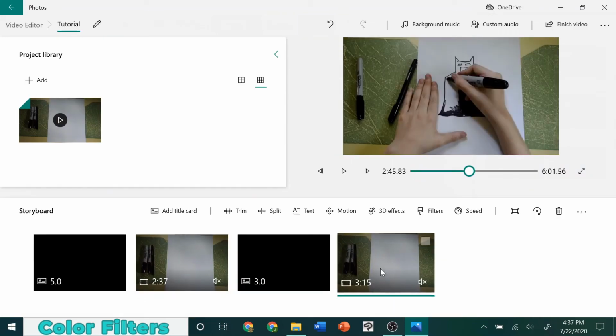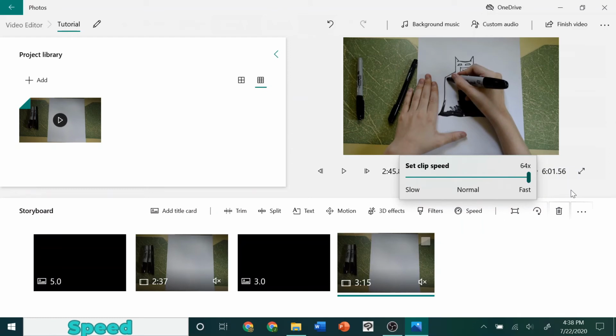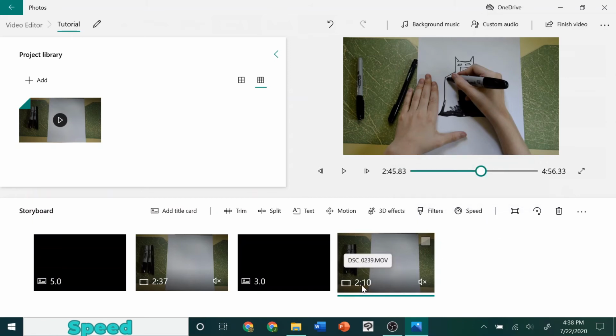Alright, we're almost at the end here. To adjust the speed of a clip, make sure the clip is selected, and then hit speed. You can make it 64 times faster, that's really, really fast, or 2/100ths the original speed, and that's really, really slow. There's lots of room in between to make it slightly faster or slightly slower. Once you click the speed you want, let's do 1.5, and then you click elsewhere, you'll see that at the bottom the duration changed, reflecting the new speed.